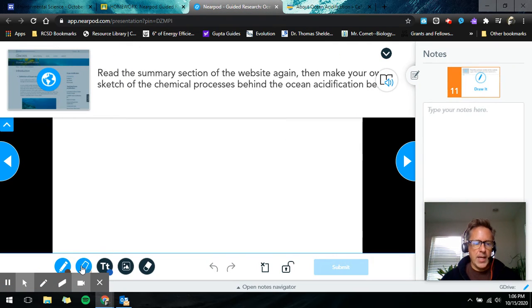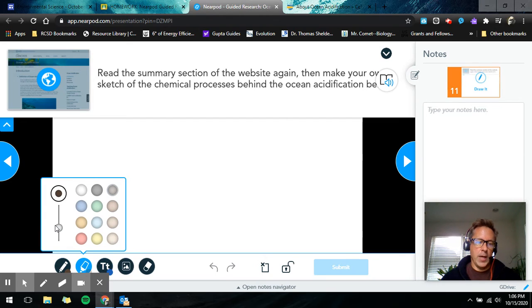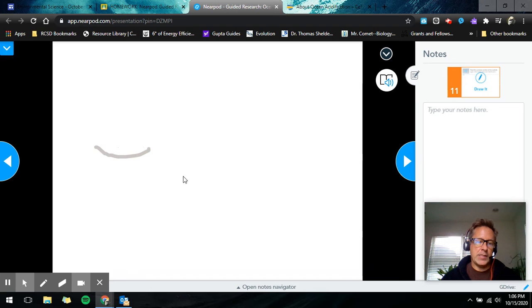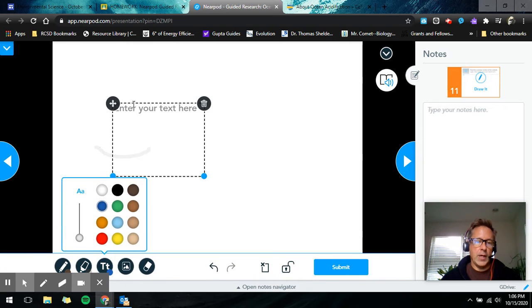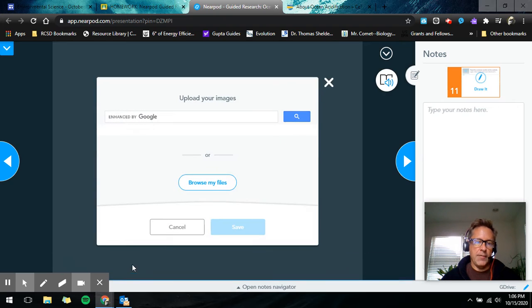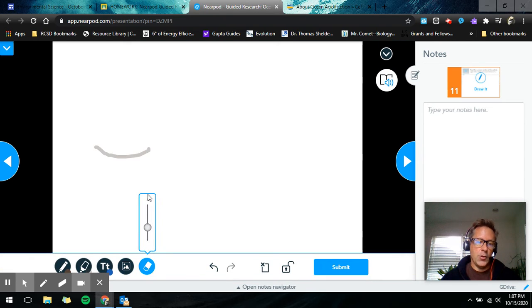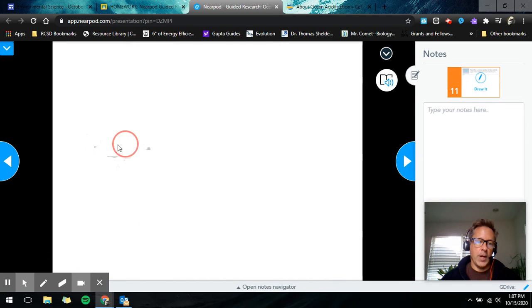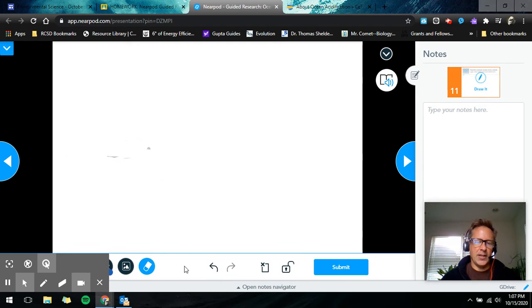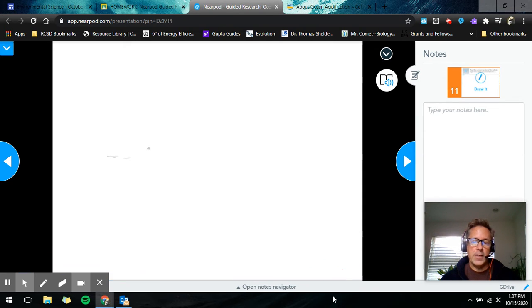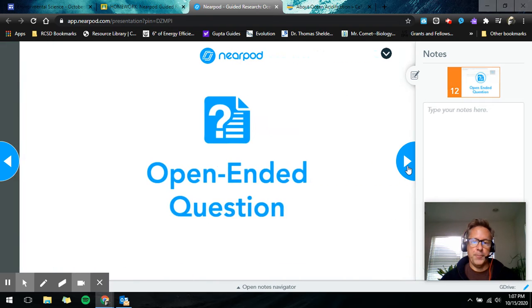Once you type your answer in this case, you've got to do some sketching. So be aware you can sketch various things on here. You can add text, which is really helpful. You can even add images, which is rather remarkable. And it looks like an eraser, right? So there you go. You've got lots of options for that. You can also lock it. Just make sure that you click submit when you're done.